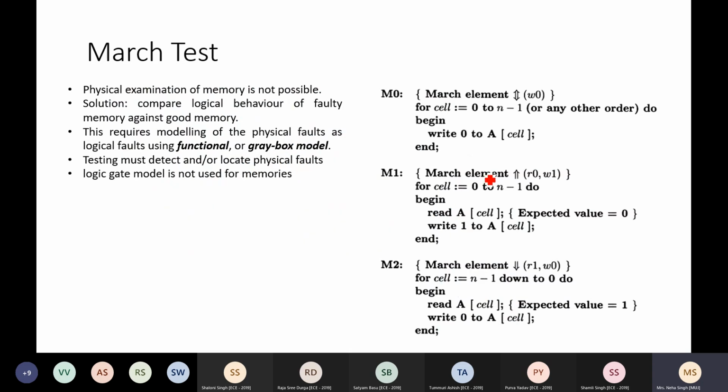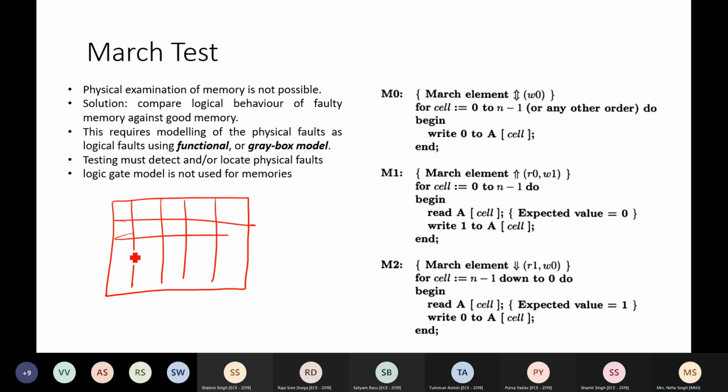Using these notations, we have the algorithm given over here. What it does is, march test simply means throughout the memory location, keep on marching. Matlab, read all the memory locations. So what we do is, we march element up and down with write 0. सबसे पहले मैं सारे elements को write 0 कर देती हूँ. So I moved from here and I ended here to the other end. I wrote every cell with 0. तो सबकी testing हो गई for write 0.